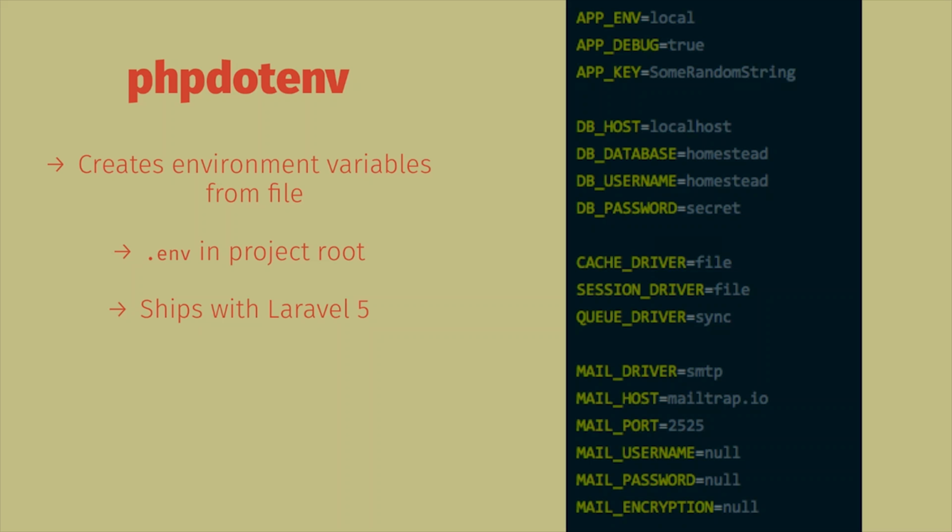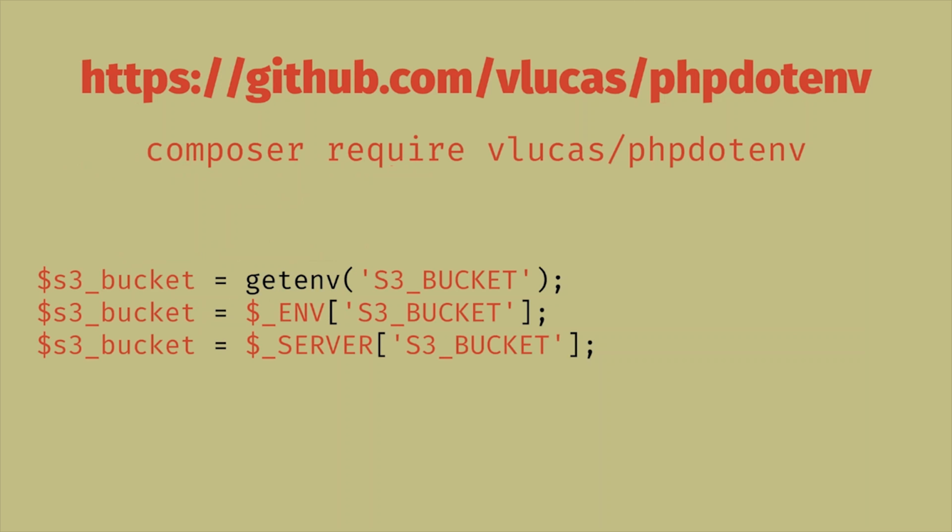So for those of you that know Laravel, this will look really familiar. For those of you that don't, it's easy to add to any project. It's just a composer package you can bring in. And then with a couple lines basically telling it to load that file, in your front controller or your master config file, then you can access those variables using that global function getenv, or also it's right on the env superglobal or the server superglobal as well.